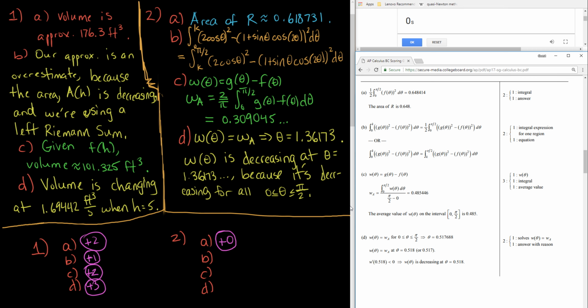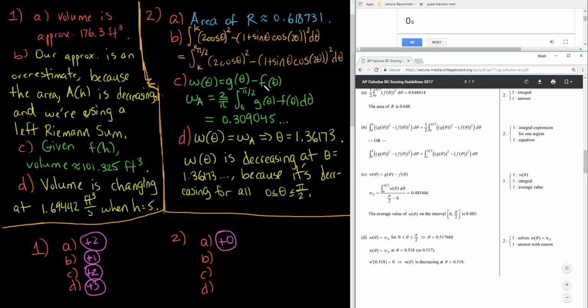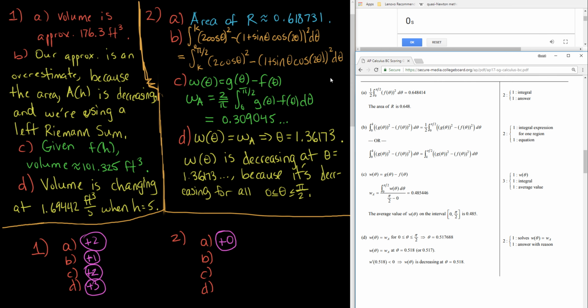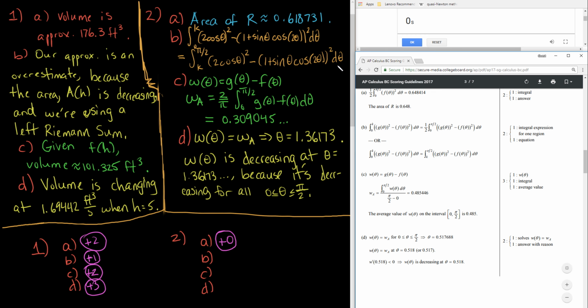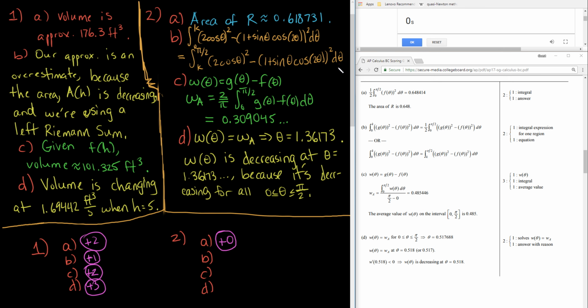So it gives us multiple options. Either we have the integral of g of theta squared minus f of theta squared d theta equals 1/2 times, from 0 to k and then 0 to pi over 2, 1/2 of that. Or we would go from 0 to k, k to 1/2. So this is basically saying it's just 1/2, same thing. So we did the latter here. We did from 0 to k, and then from k to pi over 2, and same thing, really, except we plugged in these. So I guess that's a lesson. We don't have to actually plug these in. It would just save us time if we hadn't, but it is the same idea, so it is what counts. So I believe that warrants a plus 2 points.